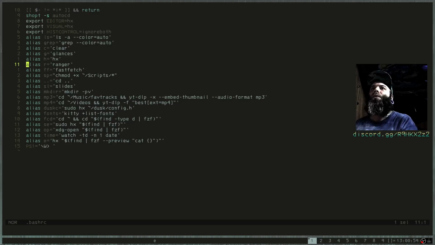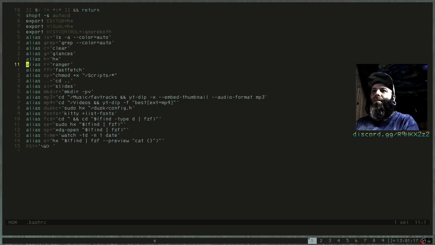It's one of the works in progress I've been doing. I want to add a bunch of really sick aliases to this and some functionality. However, I don't want to make it busy. So that's why I didn't go for that ultimate bashrc or whatever. They have it up on GitHub. There's just way too much stuff in it.